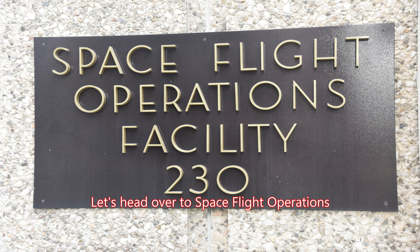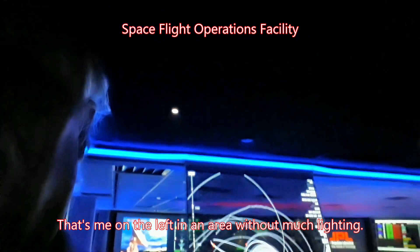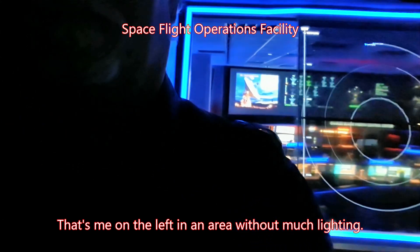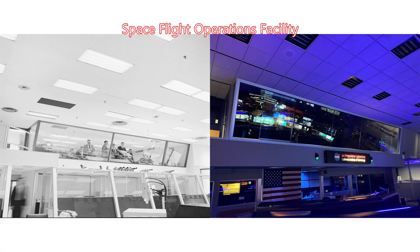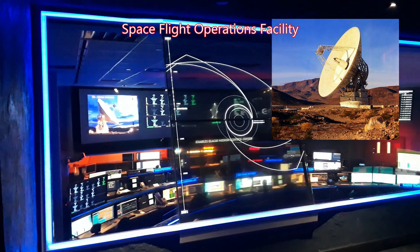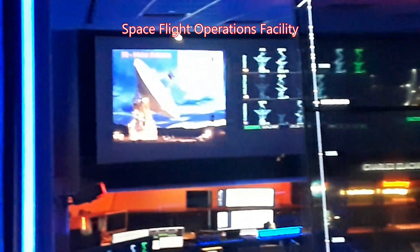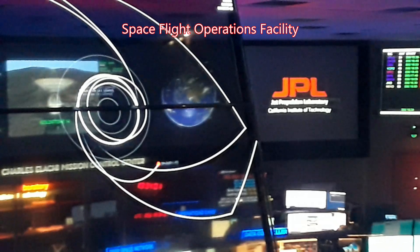That was actually a National Historic Landmark plaque — that celebrates the fact that this building, and more specifically the room you're looking at, is a National Historic Landmark. That's because this room — the Mission Control Center — has been running 24 hours a day, 7 days a week, 365 days a year since they cut the ribbon way back in 1964. This room has been running nonstop; there's always been people here. The antennas are the things that actually send and receive the signals. If you look at the far left screen, you'll notice a picture of our antenna — the biggest one we use is a 70-meter antenna, referring to its diameter. That's wider than a football field — so big you could almost play football on it without falling off the edges.